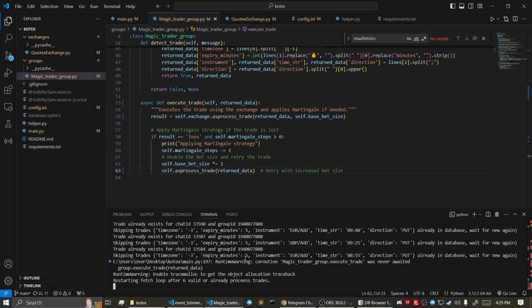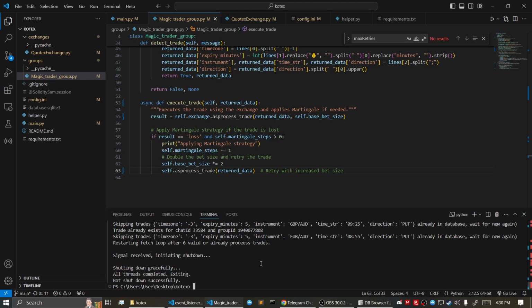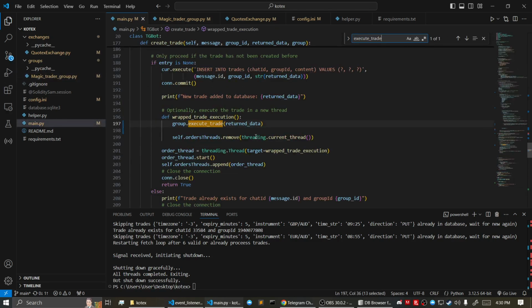Okay. So group execute trade is not properly awaited. Async execute trade, which actually shall not be async, I think. Execute trade. Close the connection. Yep. That makes sense, in my opinion.